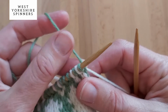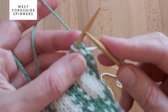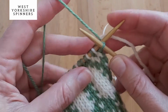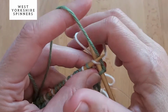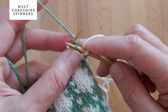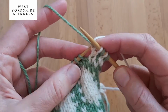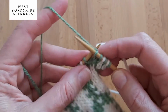Now I'm holding my main colour in my left hand and my contrast colour in my right hand. This row is also exactly the same in terms of the patterning. So again, I don't need to look at my chart. Continental knitting does take a bit of practice. It's actually the style of knitting that I generally use because I find it easier on my hands.